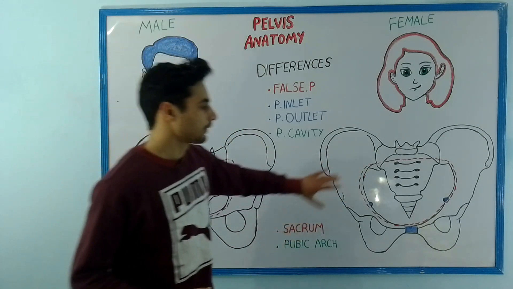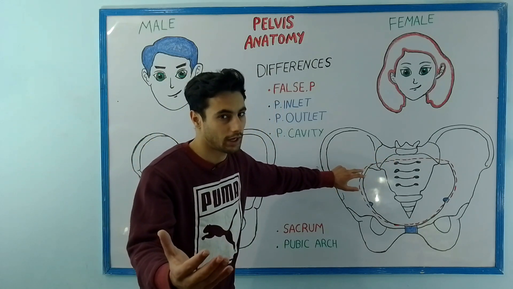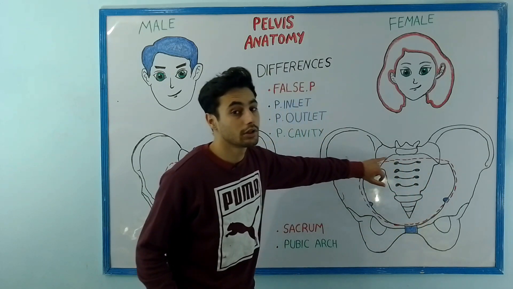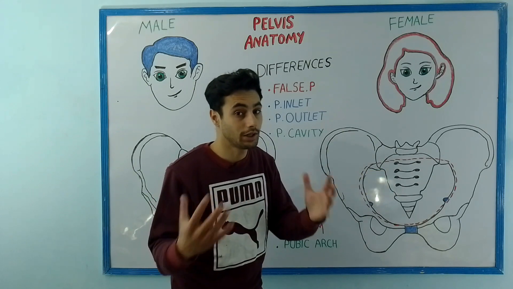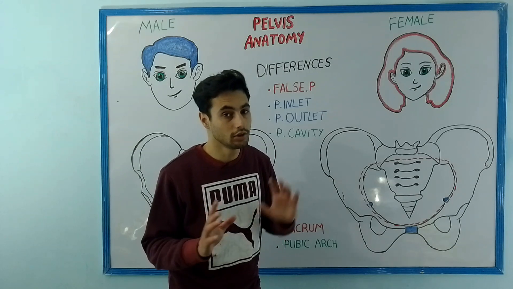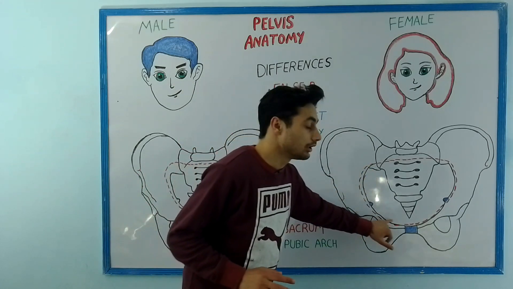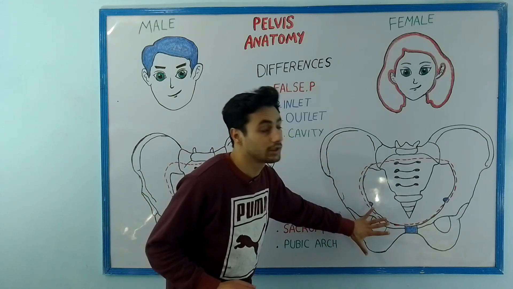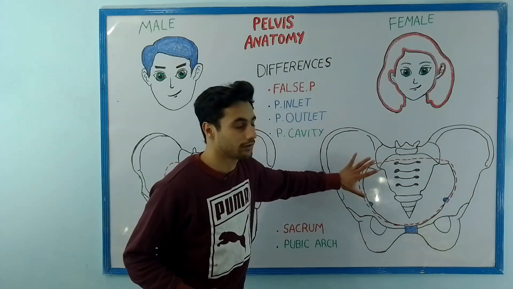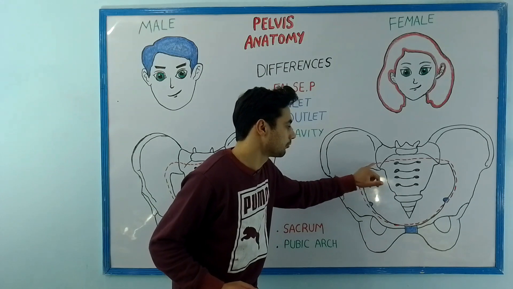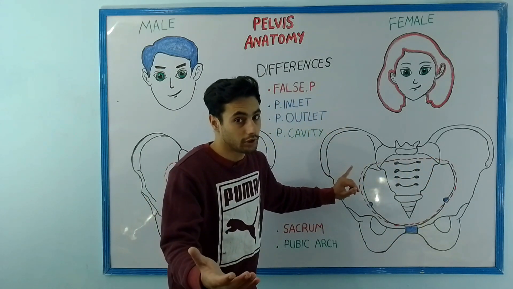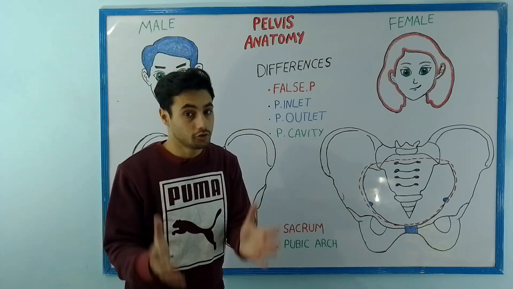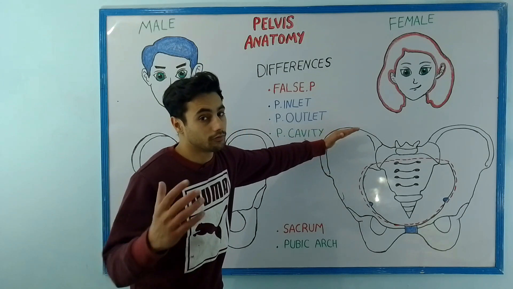Now look at this diagram. We know that the entry point into the pelvic cavity is known as the pelvic inlet or the pelvic brim. This red dotted line represents the pelvic inlet or the pelvic brim. The iliopectineal line will form the pelvic brim. This iliopectineal line is on the medial side of one hip bone. When two hip bones join together and we trace the iliopectineal line from one bone to the other, we obtain the pelvic brim or the pelvic inlet. Below this pelvic inlet we have the true pelvis, and above this pelvic inlet we have the false pelvis.